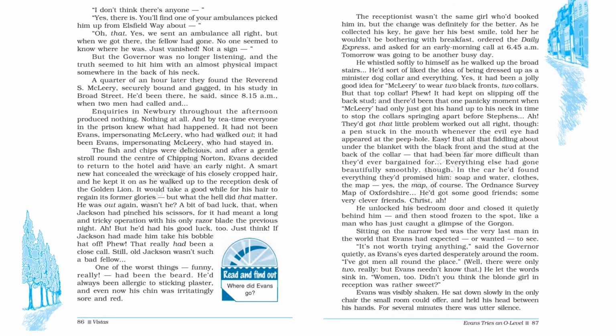He unlocked his bedroom door and closed it quietly behind him, and then stood frozen to the spot, like a man who has just got a glimpse of the Gorgon. Sitting on the narrow bed was the very last man in the world that Evans had expected or wanted to see, the governor. The governor told Evans that it was useless to try anything. He had got men all round. Evans was visibly shaken. For several minutes there was utter silence.